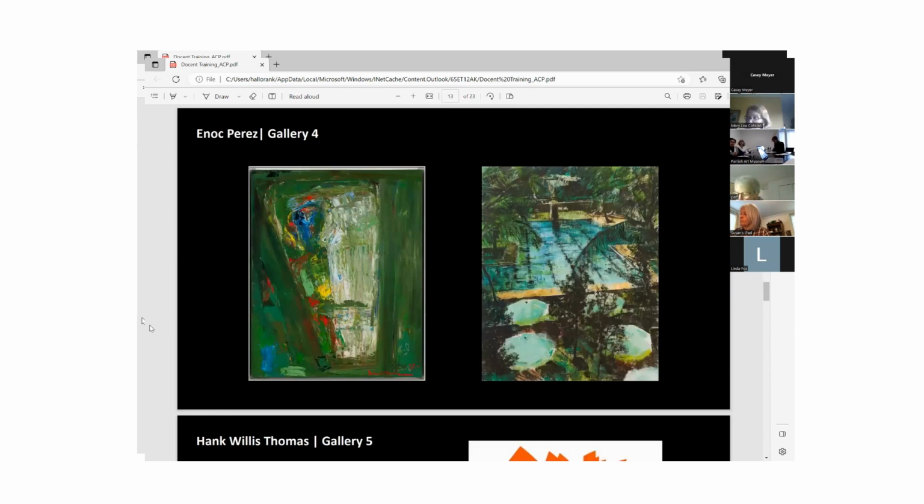Also in Gallery 4, we'll have Enoch Perez, and Enoch is one of the artists who had a smaller selection. It's one of his works, which you'll see on the right, and then the Hans Hofmann piece on the left. The connection is still just as strong, and Enoch was really drawn to this work, partially because of Hofmann himself and his place within art history, but also the quality of the painting and the impasto and the layers of paint. He also wanted to have two comparable works in size. As you'll see on the screen, they are very close in dimensions, and so you really get the compare and contrast quality with these two.